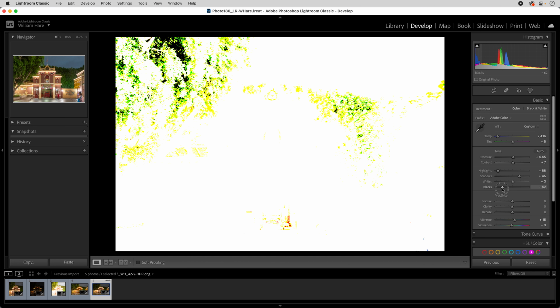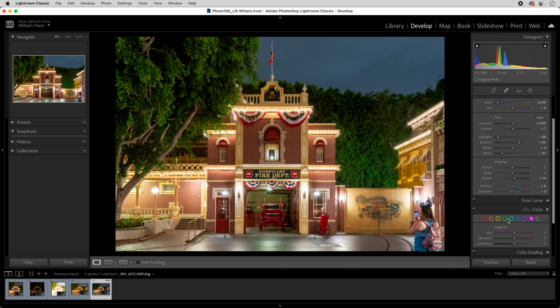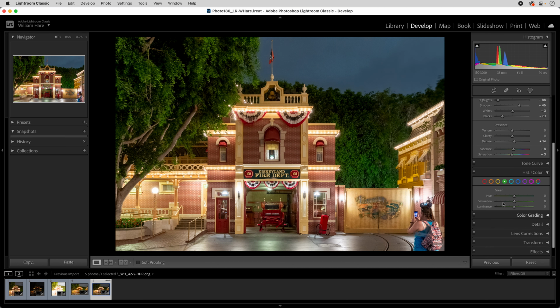And now we're starting it a little bit inside in here, which is pretty dark, but that works out pretty good. There's maybe a touch of a haze to this, and so I'm just going to dehaze it a little bit. And I think that the vibrance is up just a bit too high. And honestly, on this one, I would probably come down here to the color and choose my greens, which is the trees. And I think I would bring that saturation down just a little bit.